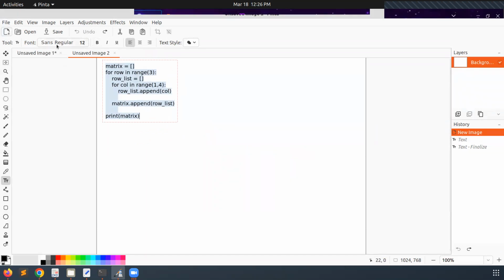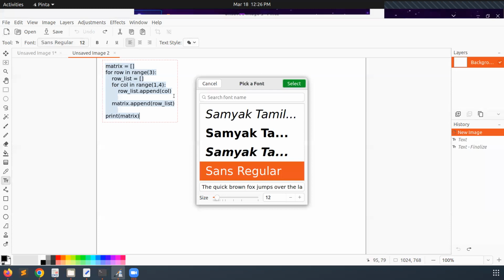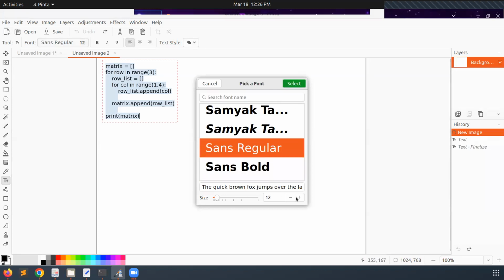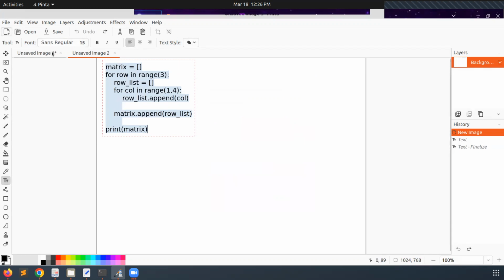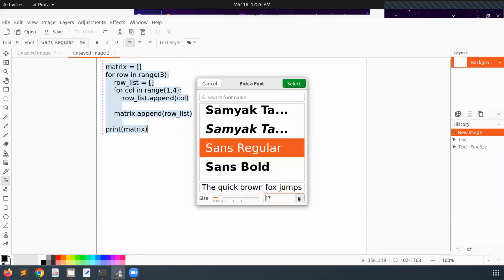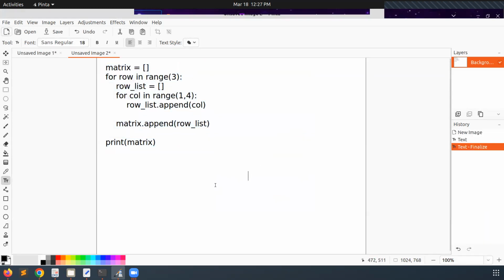It is also one direct font size we can use here. Okay, now we can see.